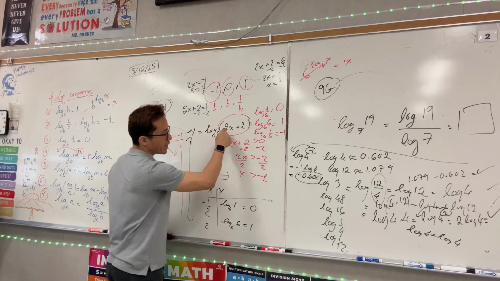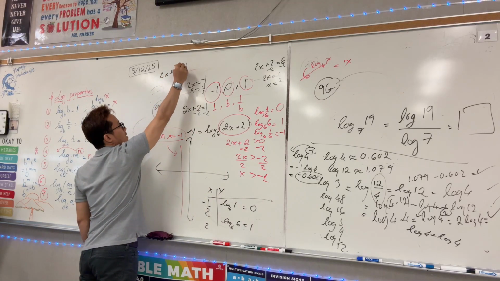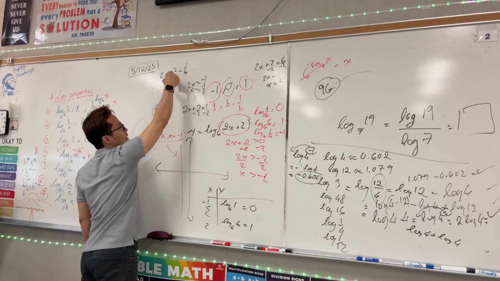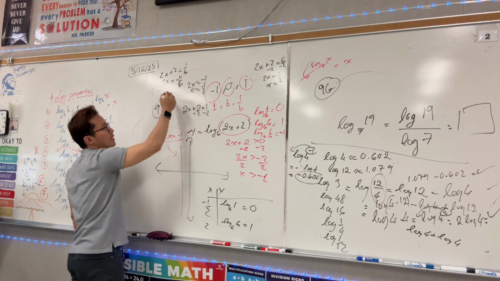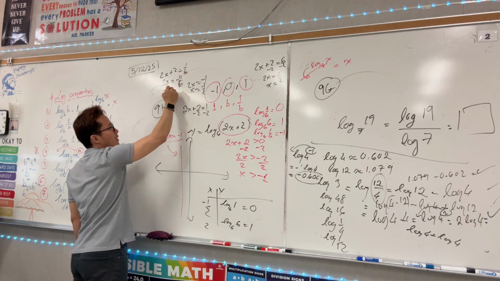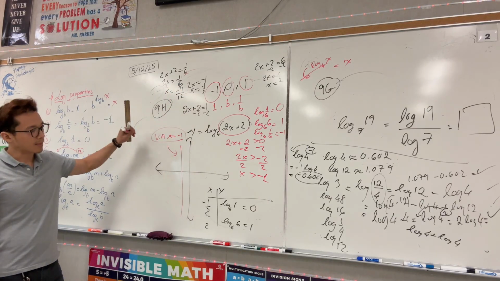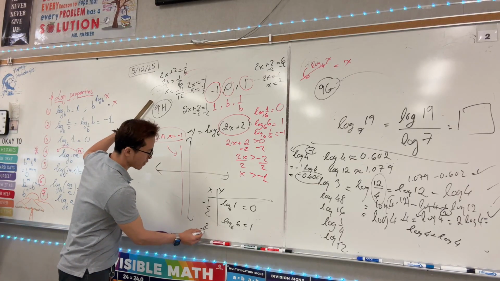Now, I want the whole thing here to be 1 over 6. Solve it. 1 over 6. Maybe we try to minimize fractions. This should be 12 over 6, right? So negative 11 over 6, and divided by 2, negative 11 over 12. I just made up the number, that's why it's not beautiful, but I'm gonna give you a beautiful number. Okay, so x equals negative 11 over 12.